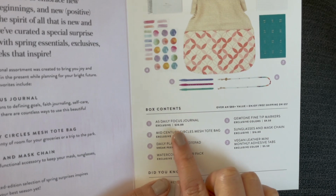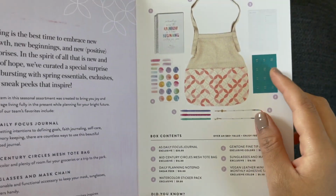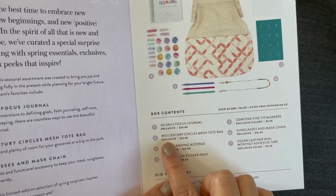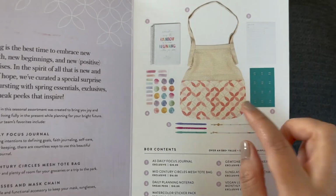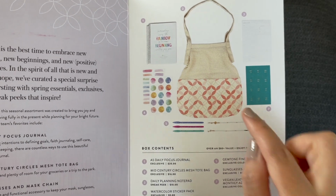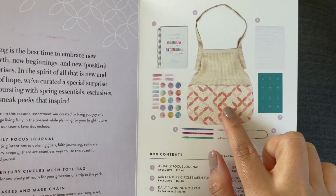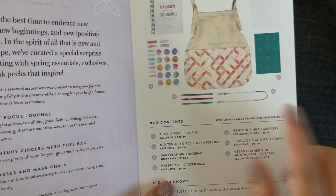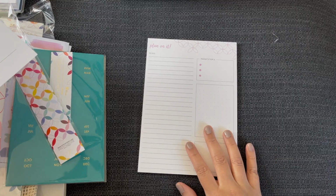Ooh, so that A5 Daily Focus Journal is actually an exclusive to this box. So the journal that we saw earlier with that beautiful cover is going to be an exclusive worth $20. The Mid-Century Circles Mesh Tote Bag is also an exclusive. That is very surprising. I feel like if they offered that, they would get a lot of buyers, especially if you can customize your print like we've been accustomed to with Erin Condren. I'm very surprised it's exclusive. The Daily Planning Notepad is a sneak peek, which is wonderful because again, if I find that this works better for school, I definitely want more.